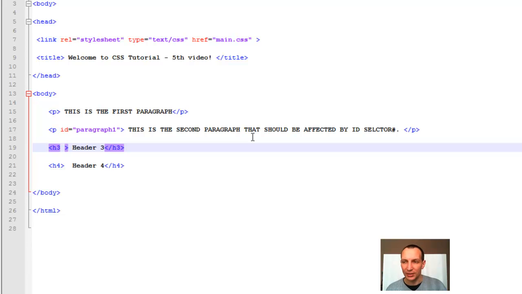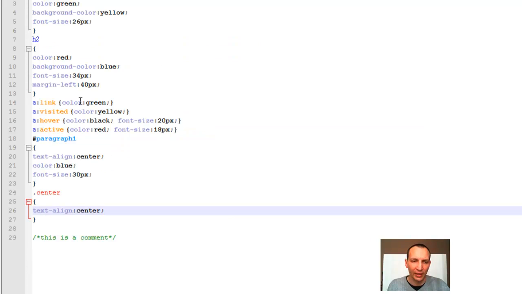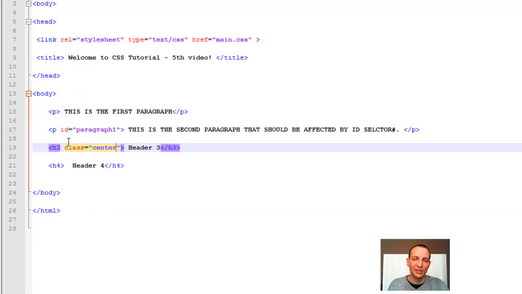And now guys, if we want any of these elements to be affected by our class selector, what we have to do is enter the information that we want a class selector to be effective on this element, and then we would enter center. Now our browser knows that it has to read the external style sheet in order to find the values that were assigned to the center class selector. And once our browser reads it, it can see that the class selector, which is defined by the period and the name center, has the property and the value of text-align center. So all of the elements that have the class center will be affected by that.